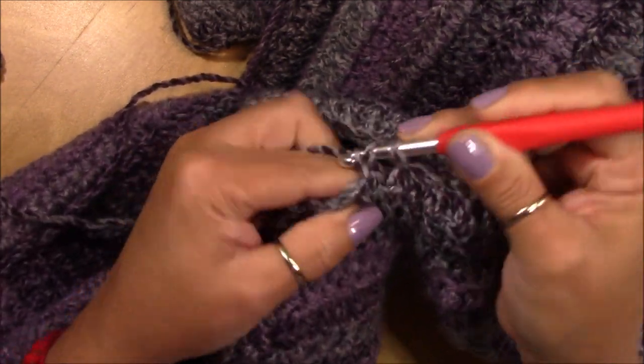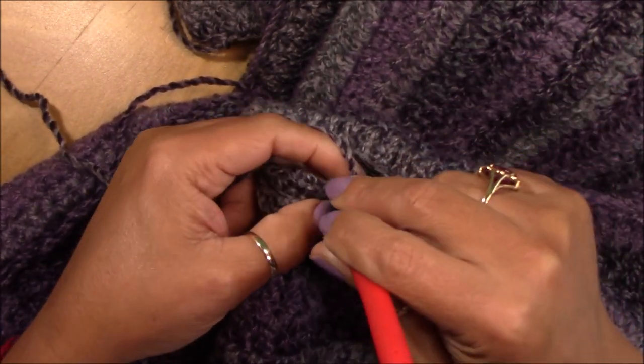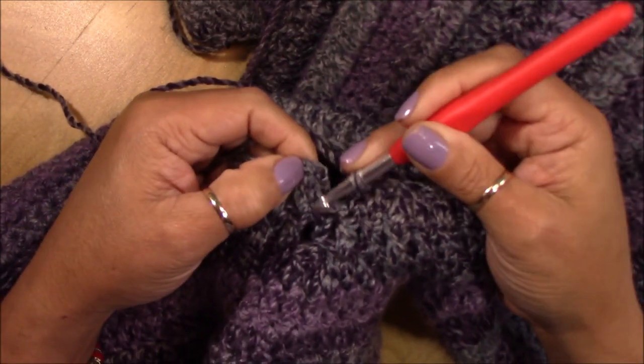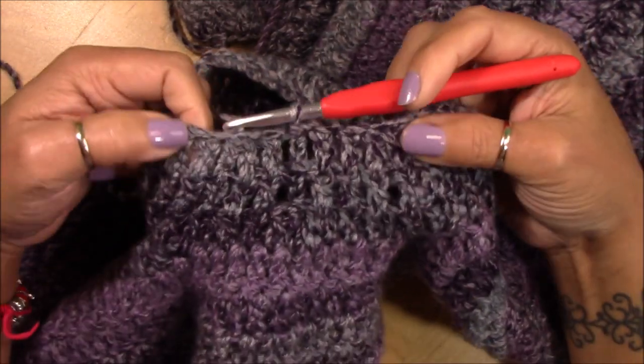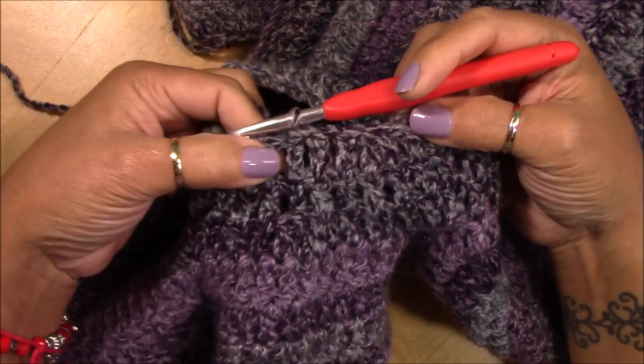Remember, you start with a chain of 3, and then you did a double crochet, and then you did 2 together. So at the end, you finish with 2 double crochet, the same way that you start, because the chain 3 counts as the first one. You're going to do a slip stitch on the third chain. And if you look under the arm here, it's nice and even, no extra holes or anything. It's just nice and even.